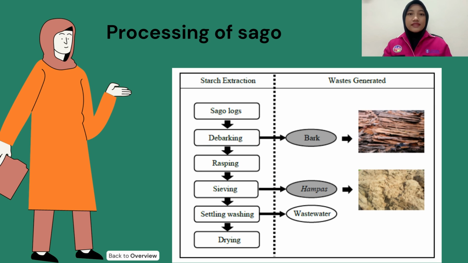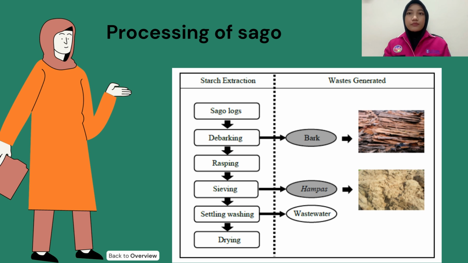The method of processing sago is very traditional and takes a long time, and the figure shows the summary of the processing of sago. The processing of sago starts with cutting sago logs after the sago palms are felled, right after planting and flowering, but before the fruiting. Cut sago logs are joined together in rafts and towed by boats to the sago factories for processing.